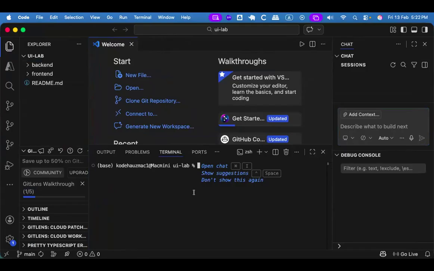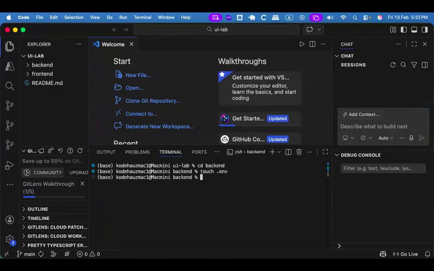So I'll go to the backend first, and I need to create a .env. Then I need to create a virtual environment, Python. I'm going to use python3.12 -m venv .venv.